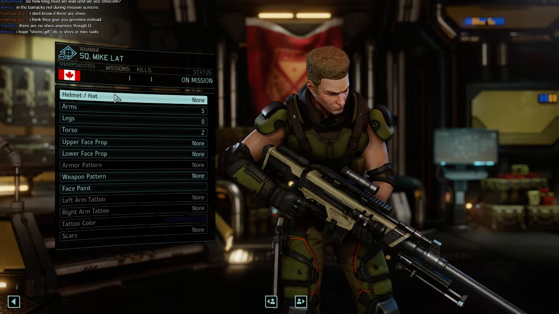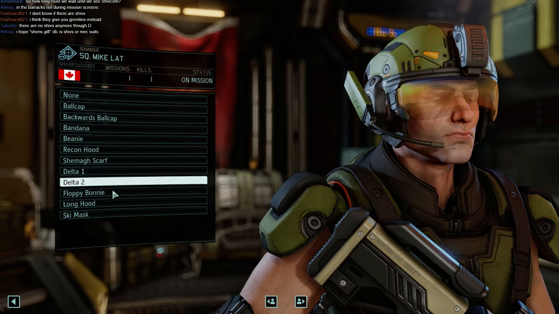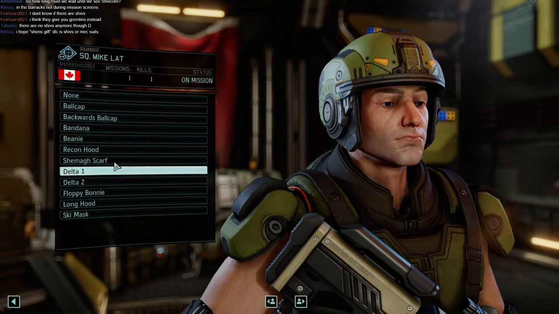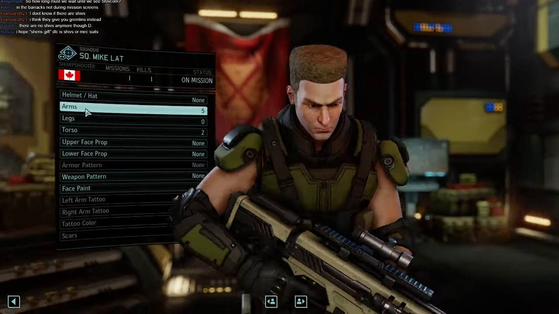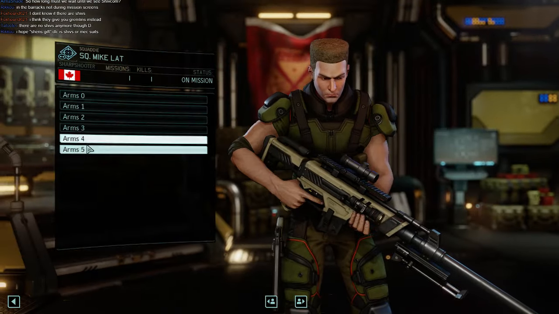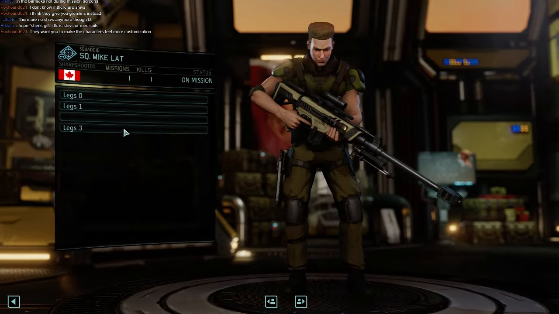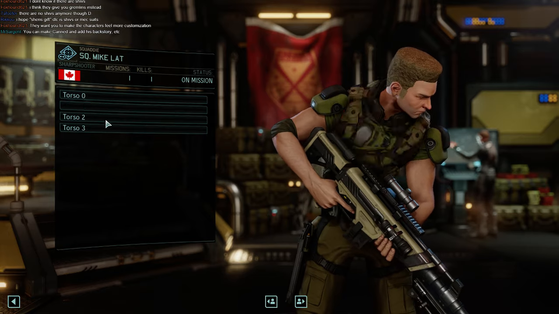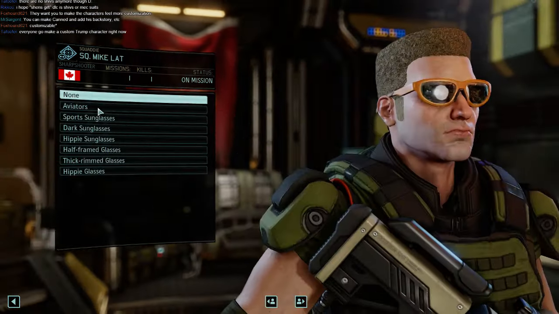Props. Helmet, hat. Oh, holy shit, look at all this. Dude, there's so much shit here. I want to see all the hair and stuff. Arms. Fucking hell, it's like I'm playing Barbies. Torso. The armor can change, alright. Upper face prop.